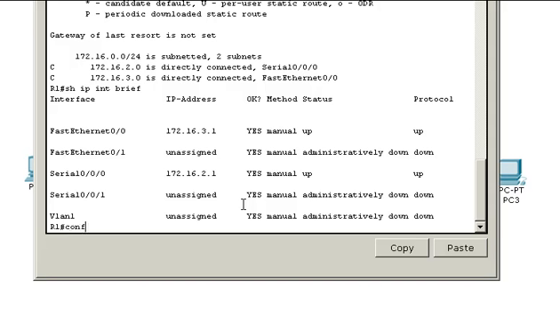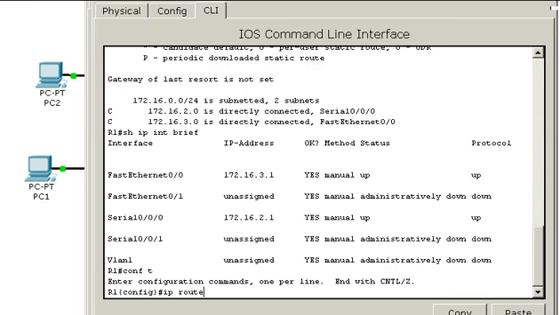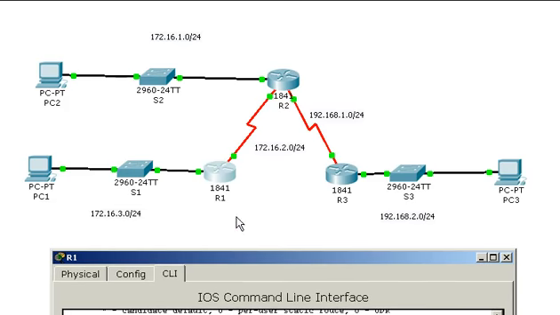First, what you need to do is enter config terminal. So you're in global mode. And we're going to configure IP route. That's the beginning of the static route command. What we're going to do in R1 is configure the remote networks. I have two directly connected networks. You can see which ones are the interfaces here.